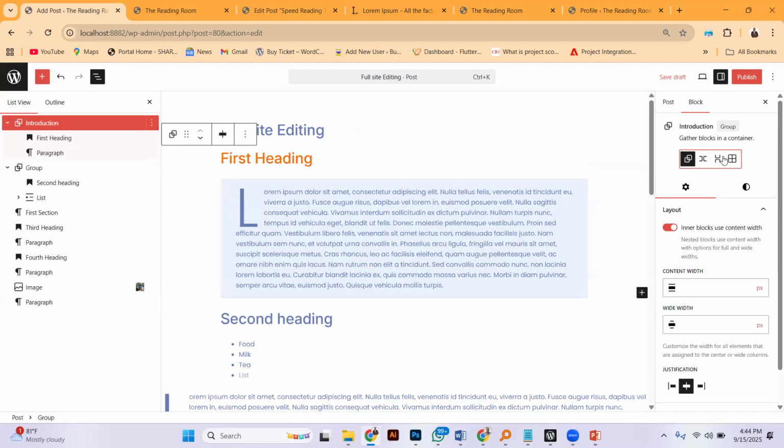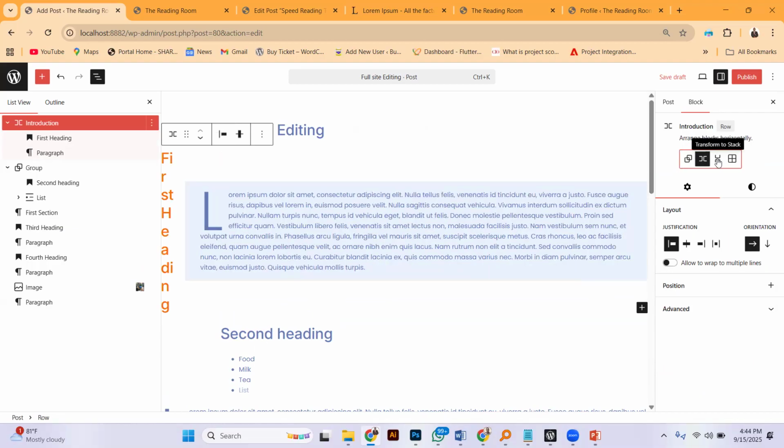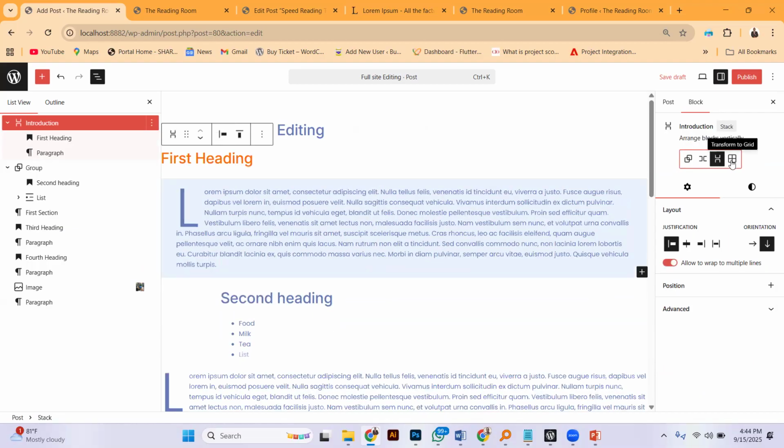You can only do that later. I'll explain what columns and rows and stacks are. But once you've grouped items, you can transform them to a group, to a stack, whatever you feel like. What are stacks, columns, rows, grids, just hang on a little bit.